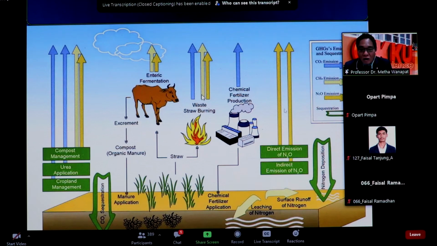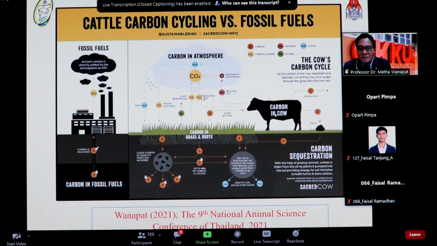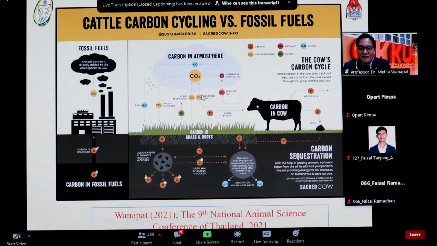Here the cow is here. The cow has been giving bad news, right? Like, okay, cows, ruminants, sheep, and goats are the bad guys, right? But actually they are not. They are partially producing the methane, and the methane is emitted out into the atmosphere, CH4 methane. And this CH4 has a long life of about 10 years.